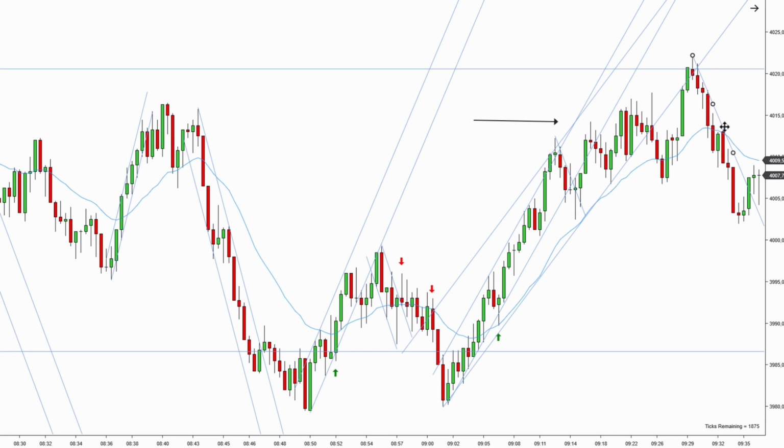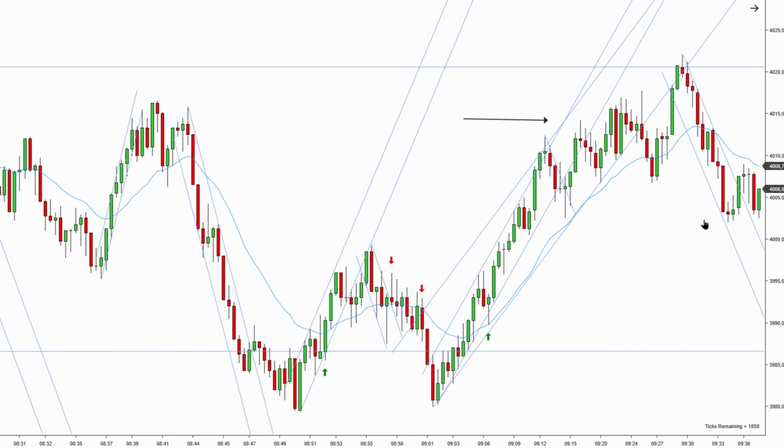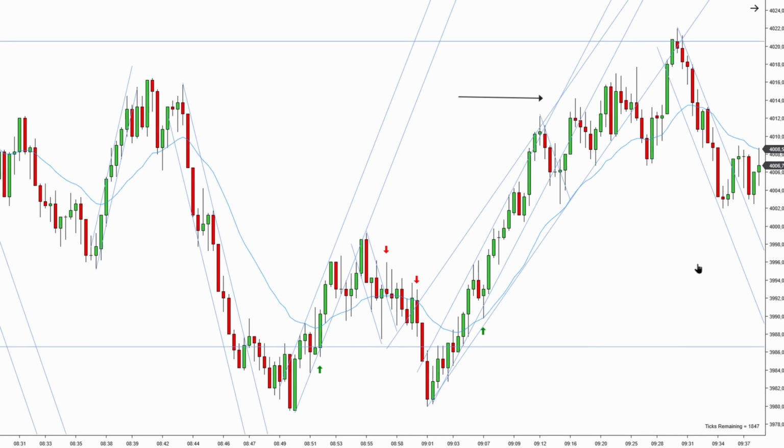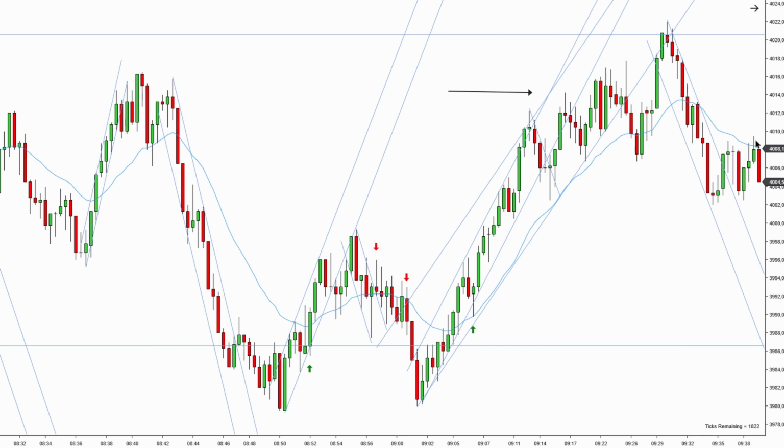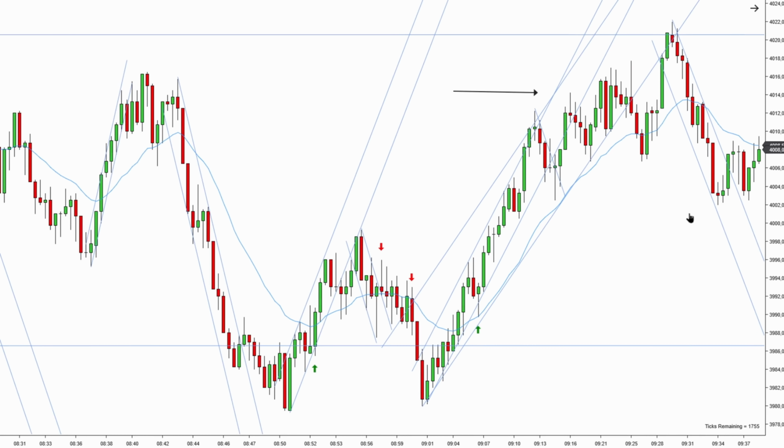If I don't get it set up, I need to be patient. I'm just sitting on my hands right now. Okay, I have a new low, first entry short, pull back, second entry short. Let me just pull it back a little bit. When I'm watching this today, perfect price action.